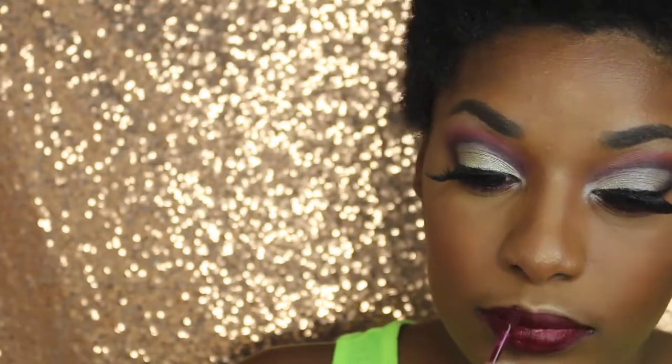And the last thing we're going to add is our Ilo Salai times ColourPop Ultra Matte Lip. So let's do her really quick. And now you are holiday ready.